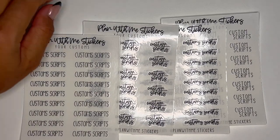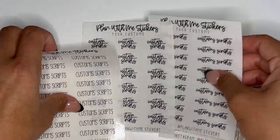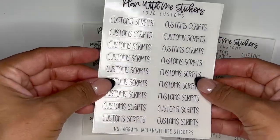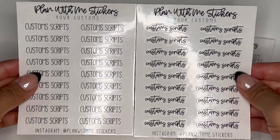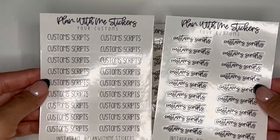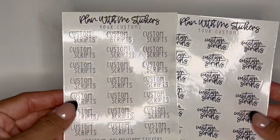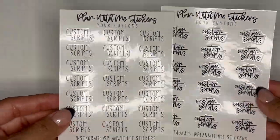Customs will also be 15% off. You'll have two fonts to choose from — the two fonts that I offer. So you have font one and font two, and it'll also say your name up here when you order your customs. This is font one, and this is font two — this is what it would kind of look like, though everyone's going to have a different word or phrase. This is for one line, and I will fit as many as I can on a sheet depending on your word or phrase. Your second option: font one, font two, and these are two lines. You don't get as many because it is a little bit bigger.